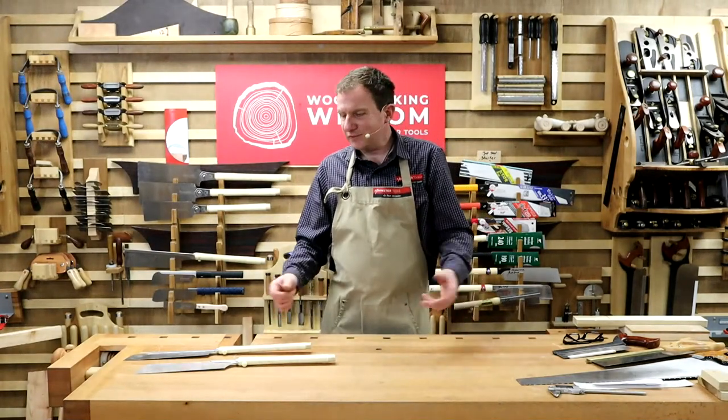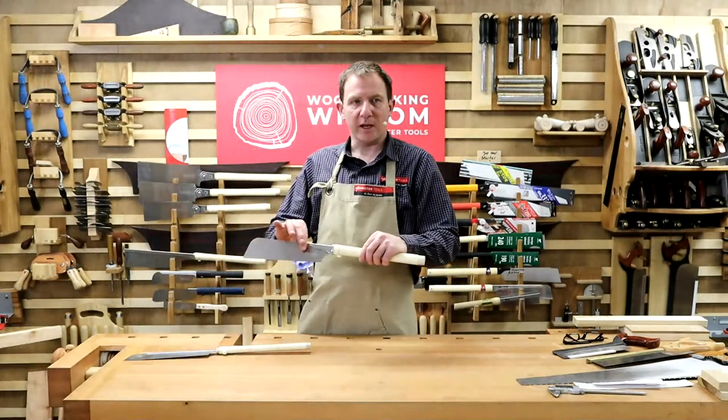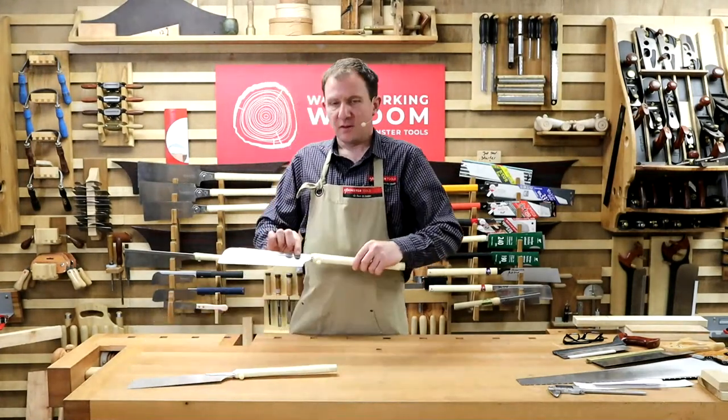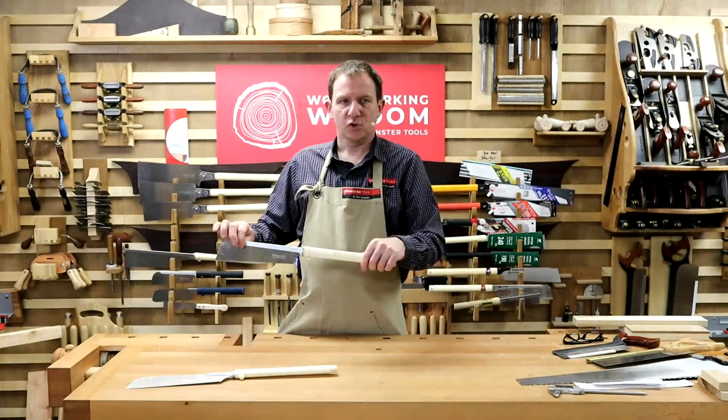So the Kataba, we've said, has no back. That's quite important. So it's all those things, all right? Turning saw. The Dozuki is a back saw.